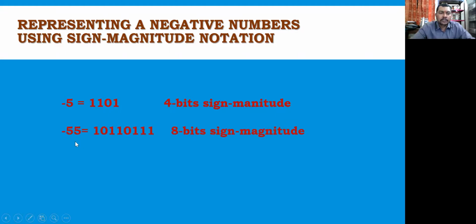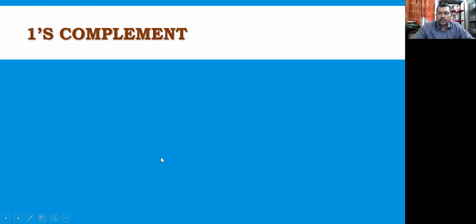There is one more, that is -55. Here we have the magnitude of 7 bits, that is 0110111. This stands for the value of 55 in decimal, and this one again represents the sign. If it is negative, then it will show you that this is negative, -55. So the 8th bit will be the sign of that number, right?